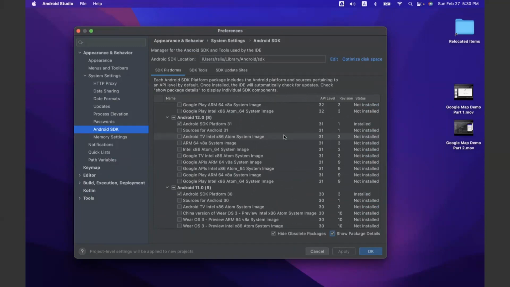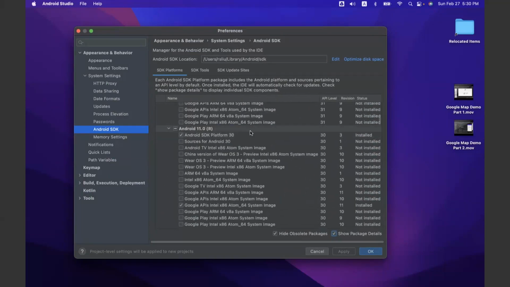So for example, I have Android 11 installed on my computer system, and you can see I only installed two components. One is Android SDK platform, okay. This is required if you want to develop an app, and this is the one you need.